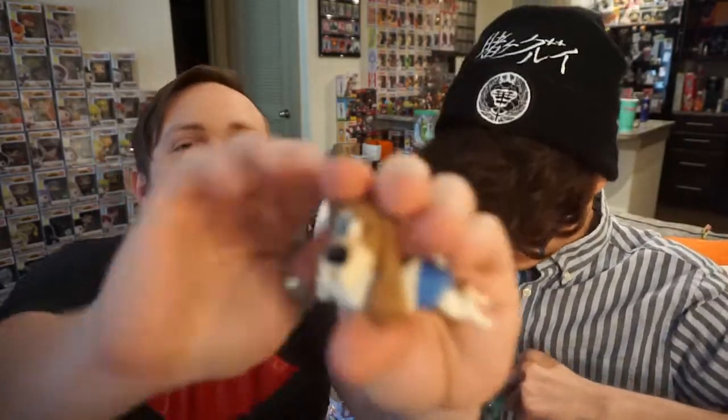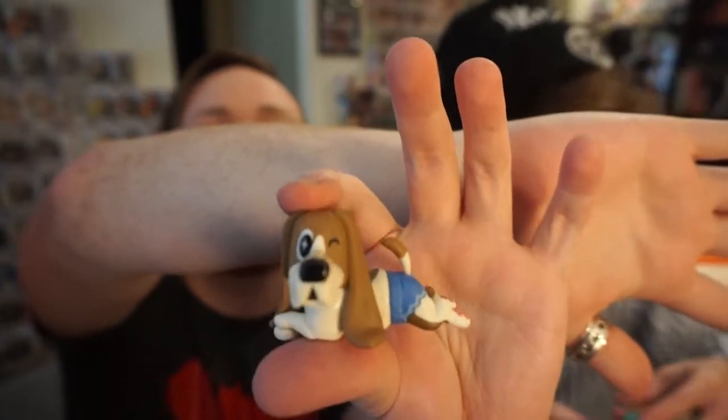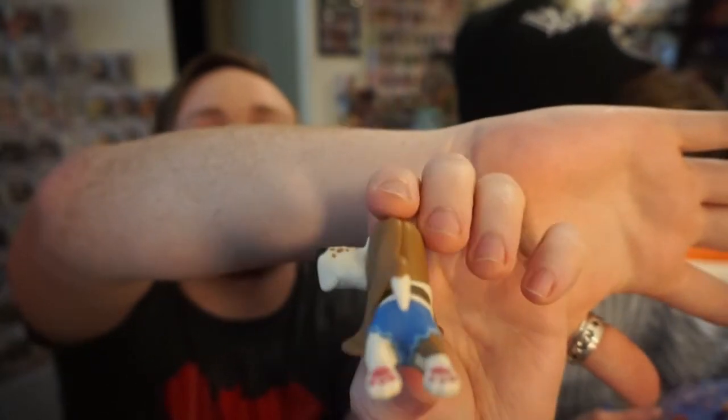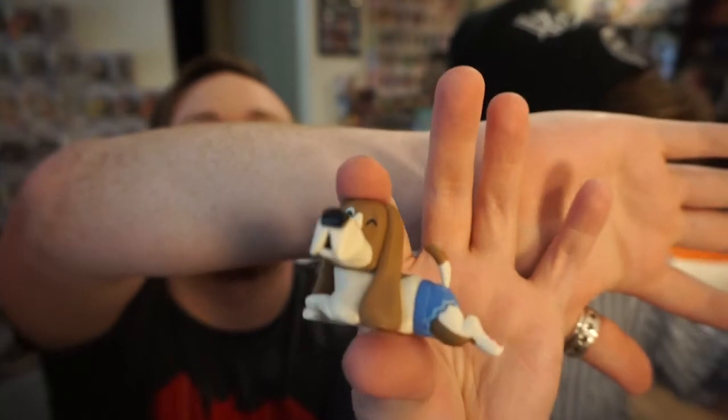Cheeks, because he got his cheeks out. Alright, I'm gonna show him. Oh, I guess because he has big cheeks too. He's like a hound dog. He's doing a wink. Oh my gosh, he's doing a wink and he's sitting like laying on his belly. He's doing a wink, y'all.